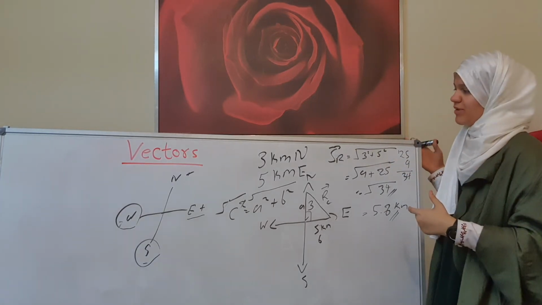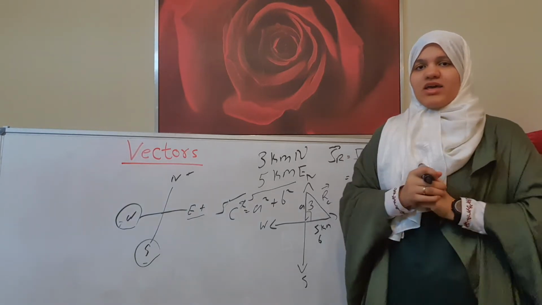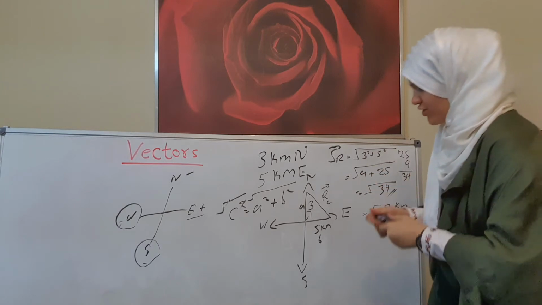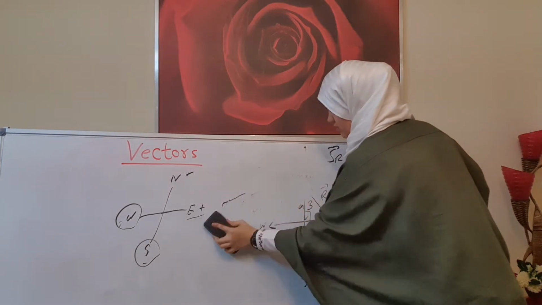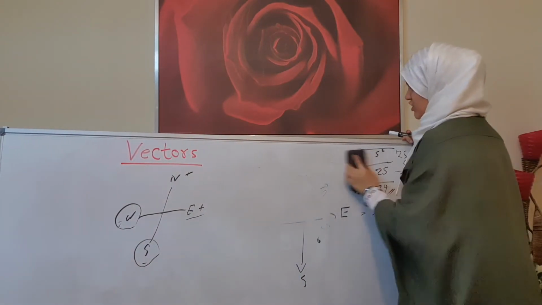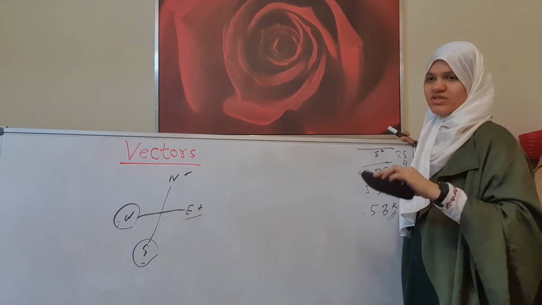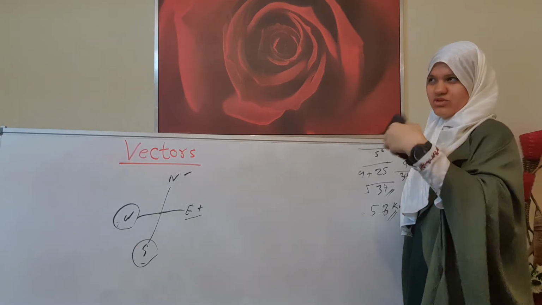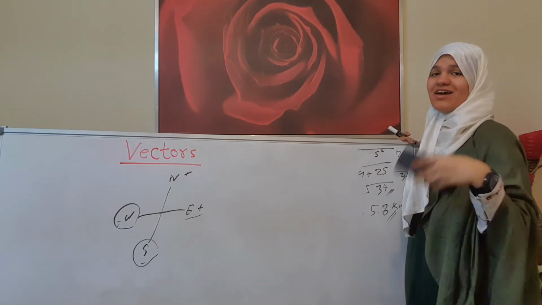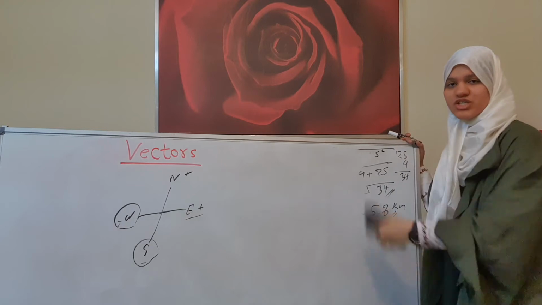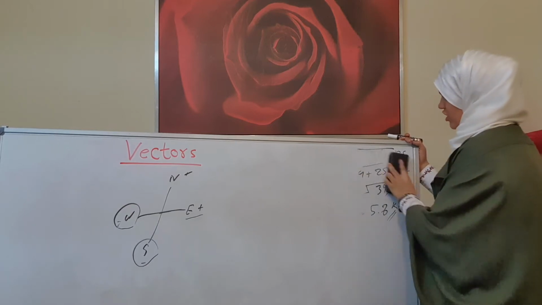Okay, so that was about this example of the Pythagoras theorem. There is also trigonometry, that means by degree. How is that? I will show you an example by degree. It can be 60 degrees, 30 degrees, or 90 degrees. But you will use a protractor to find the degree itself. If there is no degree, you can use an example. I'll make an example now to show you how to find the direction. This was the magnitude, how to find the magnitude. But I will bring an example to show how you can identify the direction, or the degree.